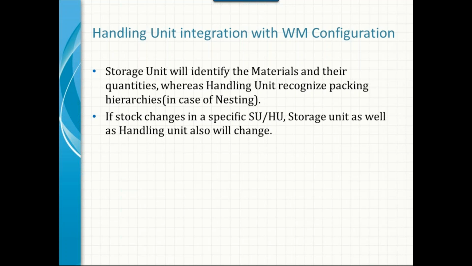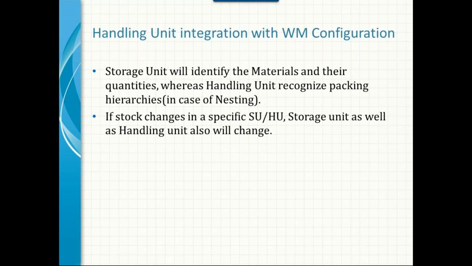So if in a storage unit we kept 1000 kgs, and because of an outbound requirement or picking requirement we remove 200 kgs out of that storage unit, then the entire storage unit as well as handling unit quantity will change. If there is any quantity change in the SU, it will affect the SU as well as the HU. So this is the fundamental idea behind storage unit and handling unit management in warehouse management. Now we will see the configuration requirements in warehouse management.